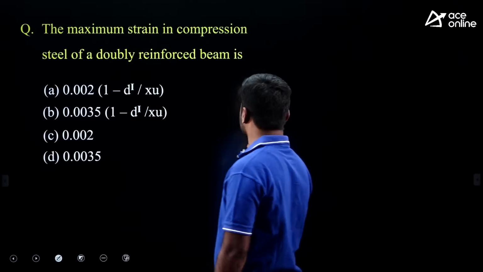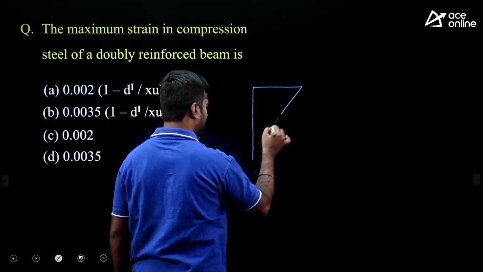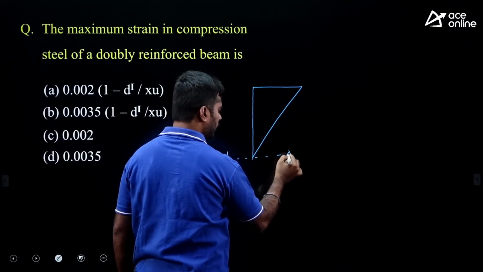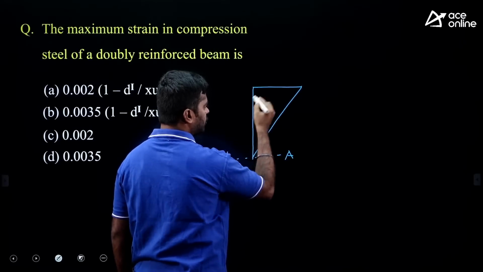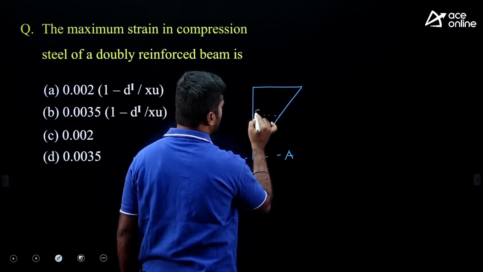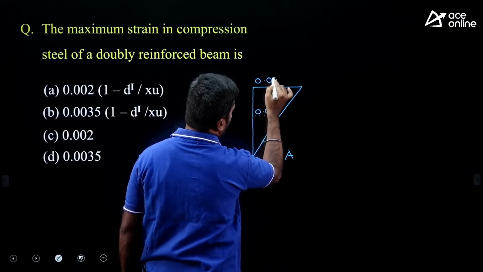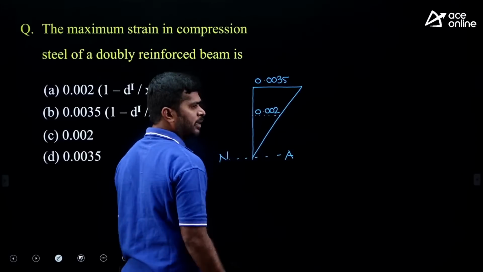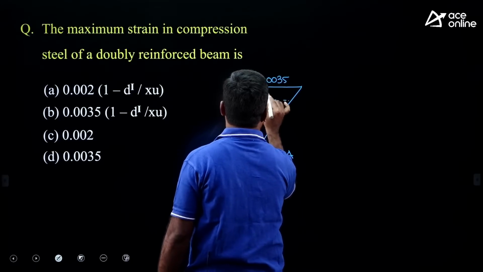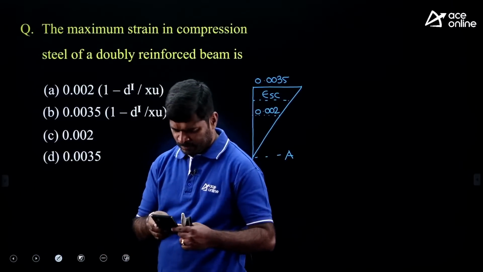See here, this is a strain diagram. It is the neutral axis position. Above the neutral axis, this is a strain diagram, only above the neutral axis I have drawn here. And strain will be at this level, say 0.002, and strain in concrete at extreme compression fiber under flexure is 0.0035. At this level we have to provide the strain in compression steel. What happened? Is it okay?